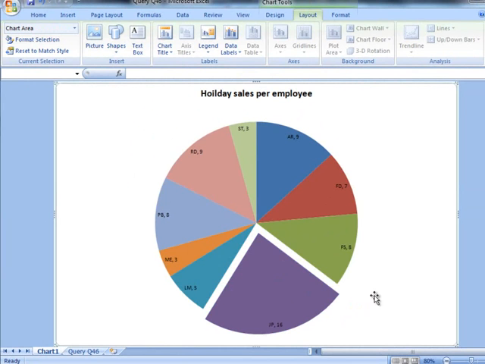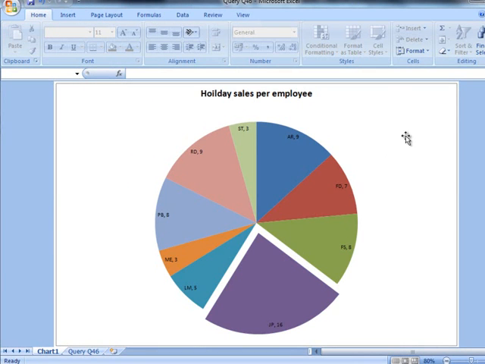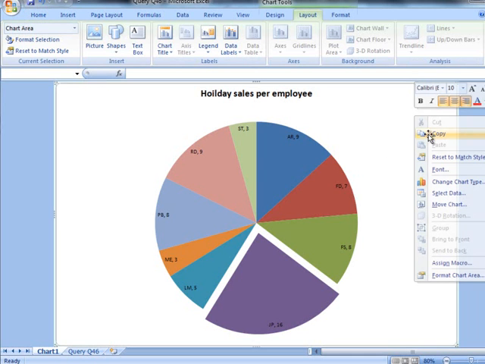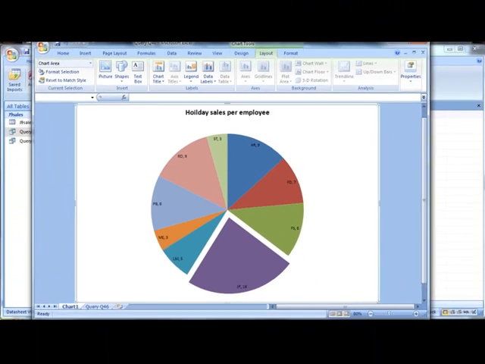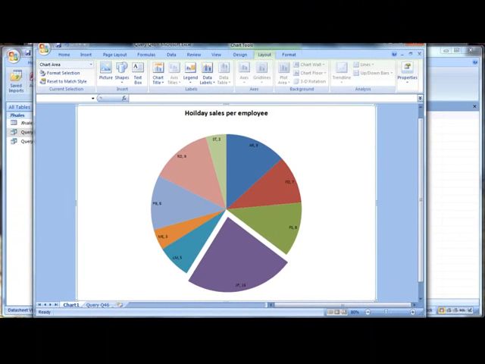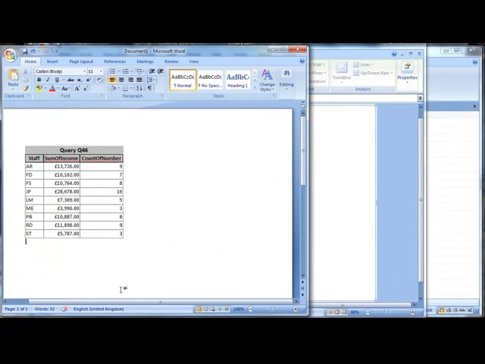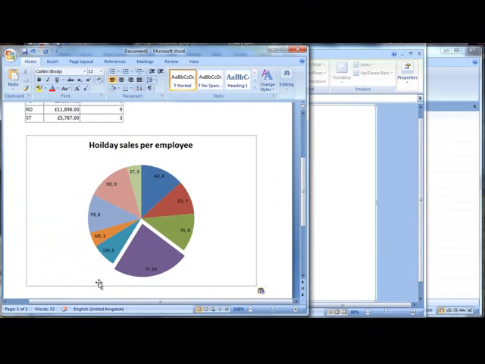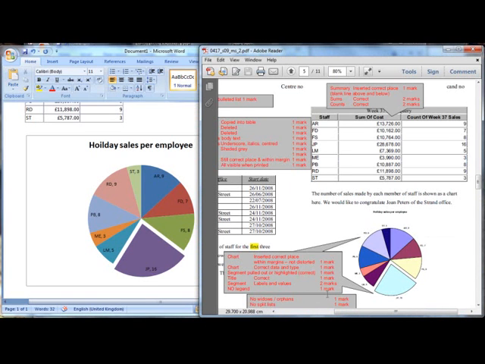Then it says save the chart in a format which can be imported into the text document. If we wanted to bring it into that text document, the easiest way is to click on it, click in the white area, right click and copy. If I bring back up my document again, and simply right click and paste, then I would have the chart in there. If we bring up the Cambridge Answers again, it shows you that they look exactly the same.